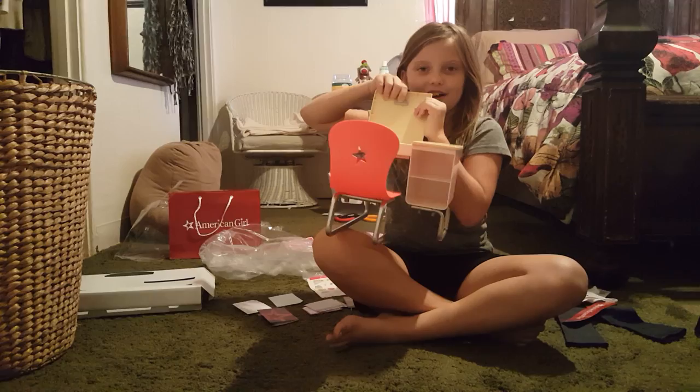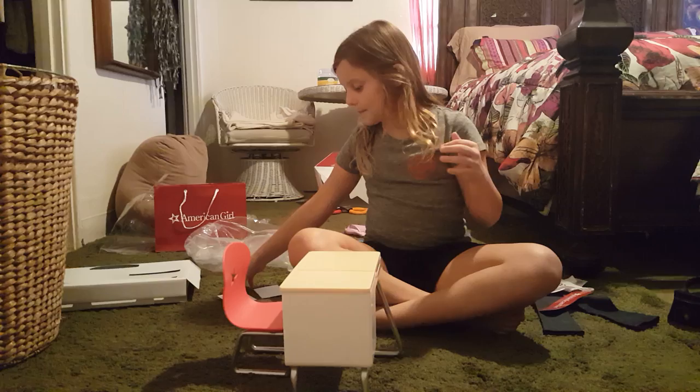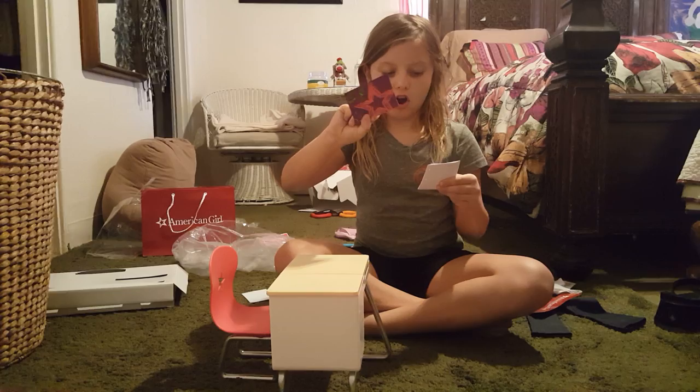Close up, close down. So I'm gonna show you everything and set it up. So the first thing is the lined papers. It comes with three. And then there is the folder. It is a star, and they both say American Girl. It says American Girl up here and American Girl on the back.